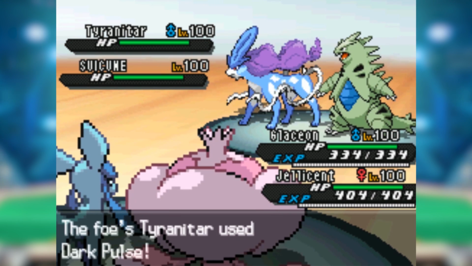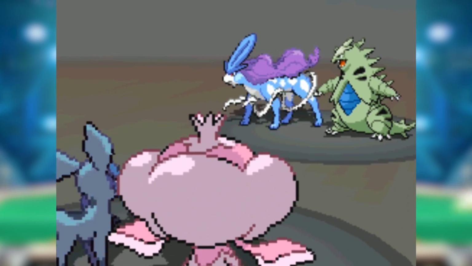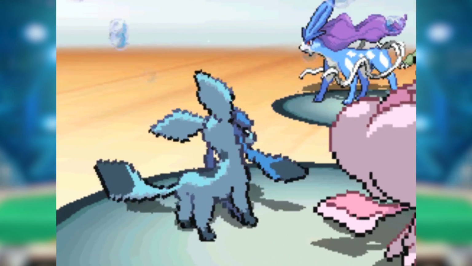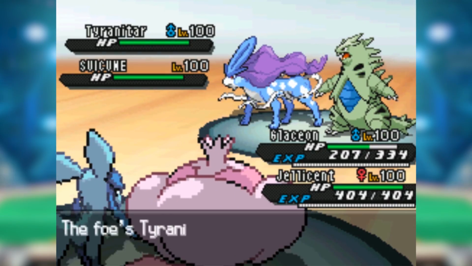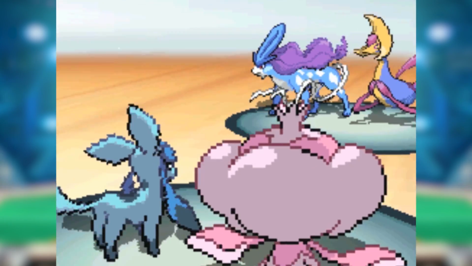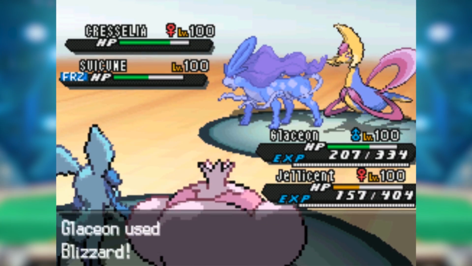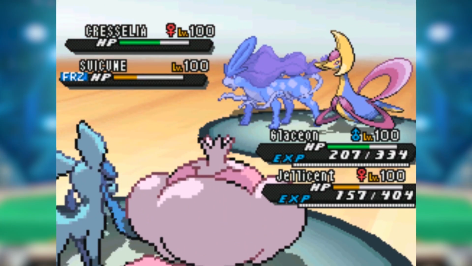Glaceon was also bulky enough to take a hit or two as well, especially when invested in HP, as it was on one of its common sets, the Trick Room Hail Abuser, using Iron Ball as the item to ensure it would be slower than the opposition. With Trick Room, it ensured bulkier Pokemon like Cresselia, Suicune, and Tyranitar would not be shrugging its attacks off, which could be abused by both Glaceon and its partner Pokemon.